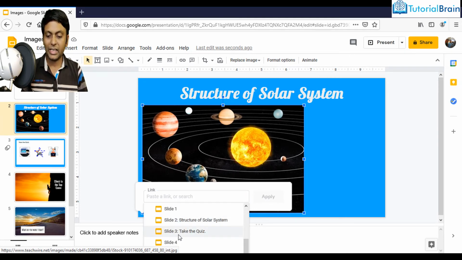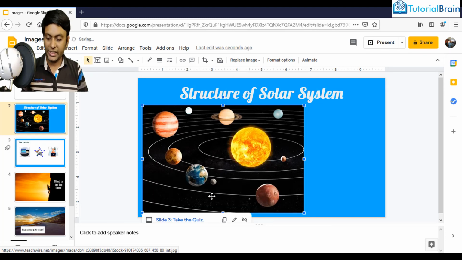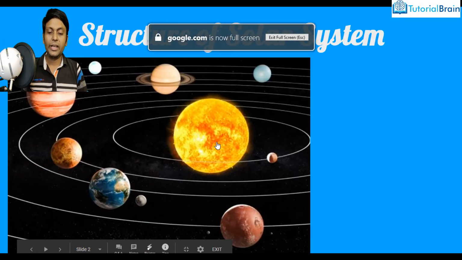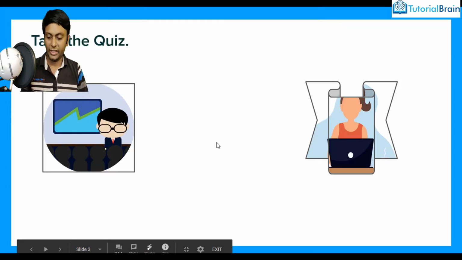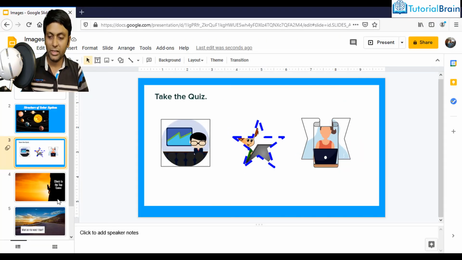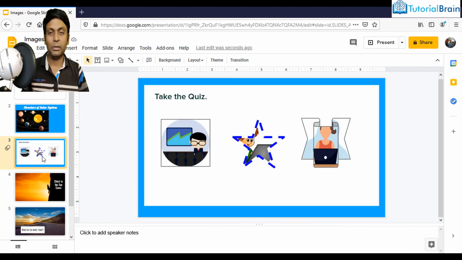For example, let's say this time I'll link to slide number 3. I can click on this, select apply, and now if I start my presentation and click on this particular image, it will go to slide number 3. So here, if I come out by pressing the escape button, you see here, this is my slide number 4 and this is my slide number 3.